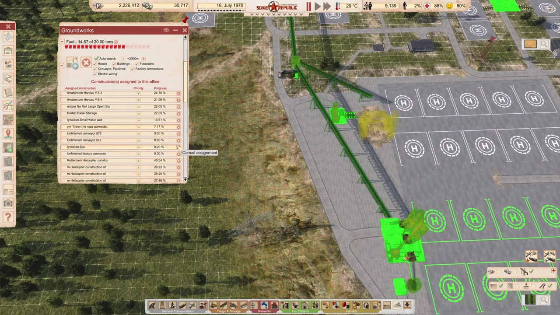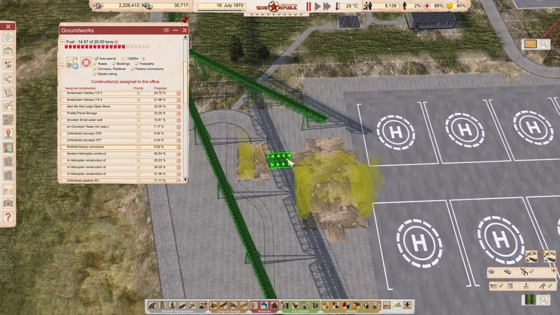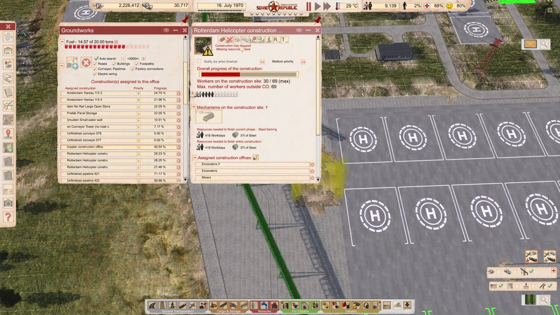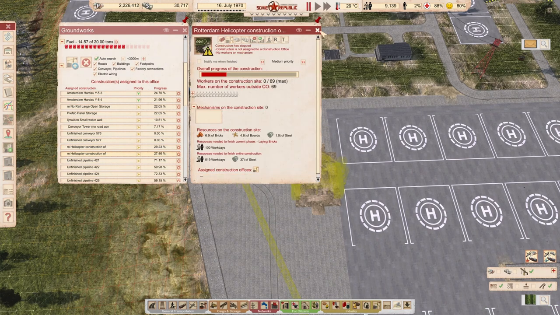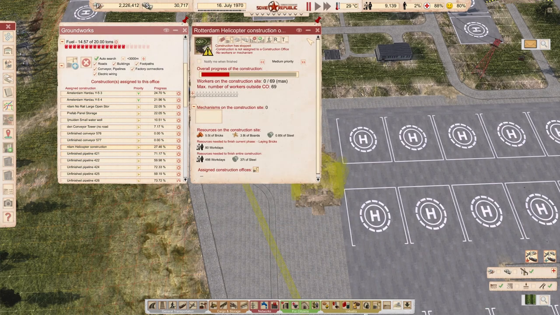Silo, you are not necessary at this point. On the village factory connection, where are you? It's actually not really necessary, right? Silo is not necessary in the factory connection as well. All those helicopter construction offices, I want to cancel altogether. Cancel. Cancel. You're not necessary at all. So we can focus our.